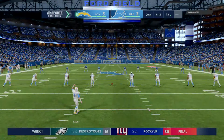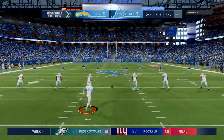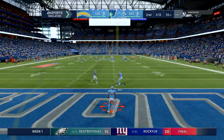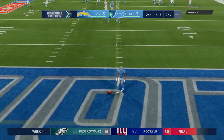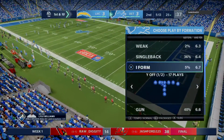So a dozen plays on that drive, CD, but in the end, it yields just the 3 points. Well, they were able to keep the defense on the field for a long time, but let's be honest about it. That's about as unsatisfying a drive as you're going to get. 12 plays and you only get 3 points out of it. Not quite the ending they were looking for. 25-yard line.